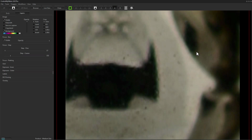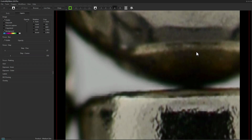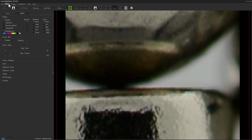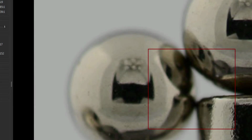And if I zoom in all the way, you may find that the panning is a little fast. You could change that by going back to the Tools menu, Preferences, and Live View, and here is the key pan rate. The further I put it to the right, the faster it goes. Put it to the left and it goes a little slower. So that should be a little better. Okay, I'll bring it back to this level of zoom.